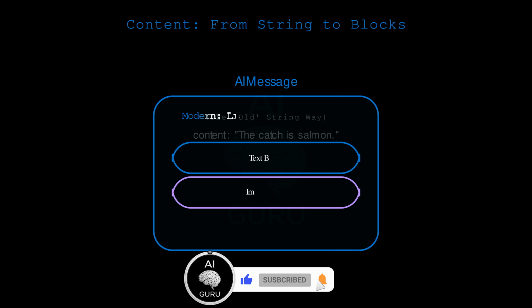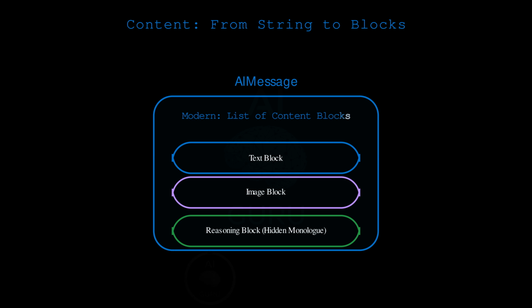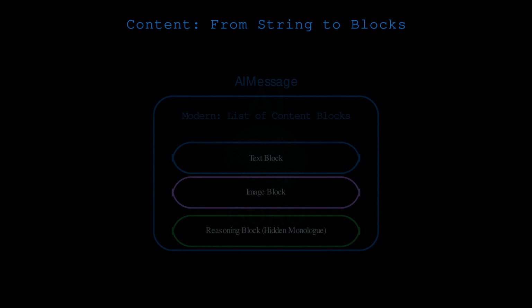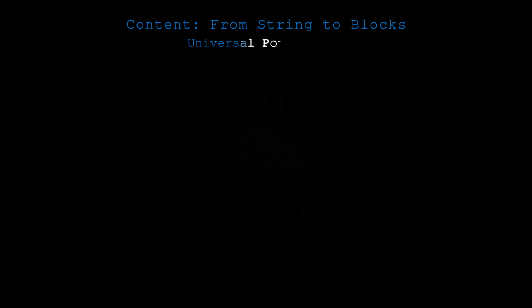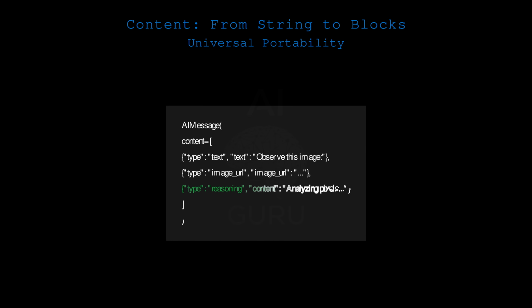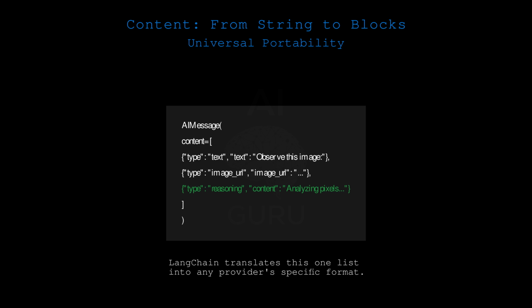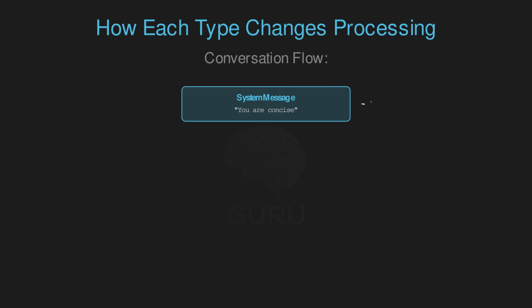And I saw a new one in the docs. Reasoning content block. Is that for those new reasoning models? Yes, exactly. Like the O1 preview or DeepSeek models. These models think before they answer. They generate this internal monologue that helps them solve logic puzzles. Sometimes you want to see that thinking, sometimes you don't. LangChain captures that private monologue in a reasoning content block, so you can display it, like in a little drop-down UI, separately from the final answer. It keeps the UI clean, but keeps the data accessible. That portability is key. You don't want to rewrite your entire code base just because you switched from GPT-4 to Claude. That's the whole promise of using these objects.